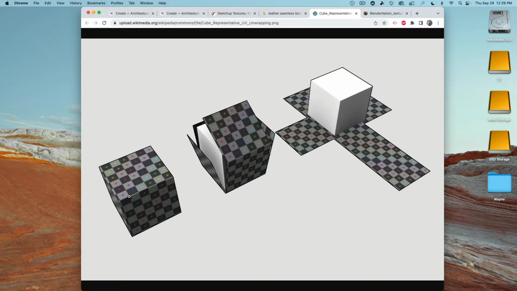So we take this geometry and then, kind of like, let's say in fashion design, we mark seams, how this is going to be cut apart with virtual scissors, and you see then we can unwrap it. And then when it's flat, we can put a texture on this flat pattern, and this then helps the software to understand where in 3D space, on what face should what texture pop up.